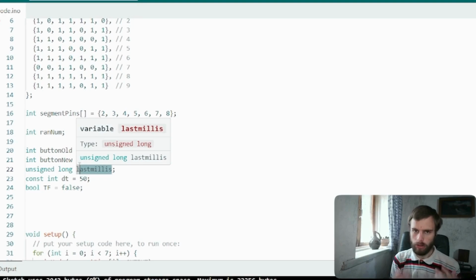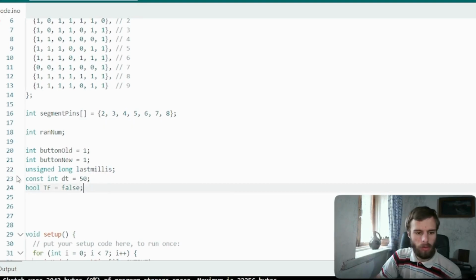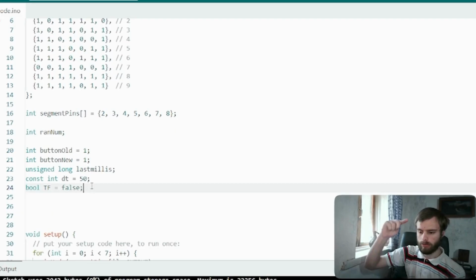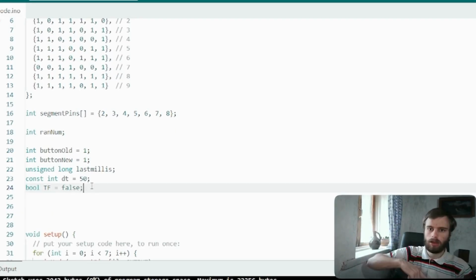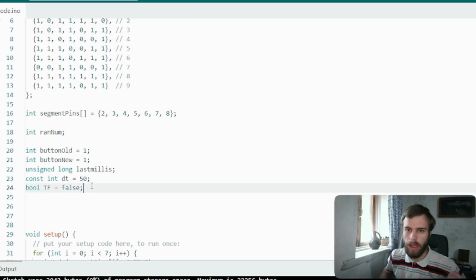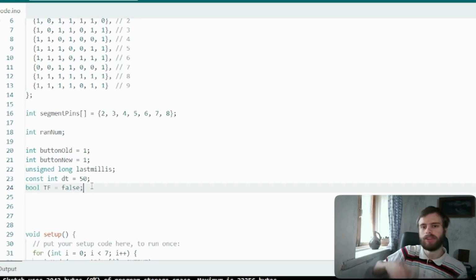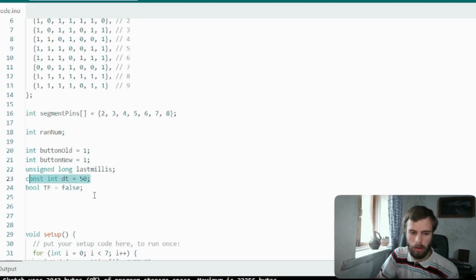and see if this is actually a legit press. And so then we have const dt. This is just the delay time for how long we want to wait from the time we have let go of the button to when we should actually check and see if we're still not pressing the button, to make sure that we have bypassed that button bounce issue. So we're just waiting 50 milliseconds, which is hardly any time at all. Then we have a bool, TF, which means true and false. And right now it is false.